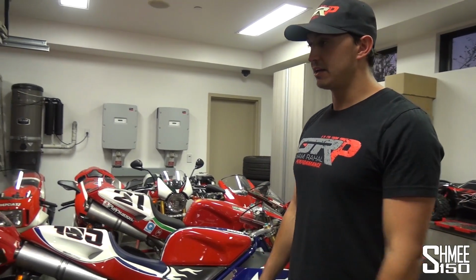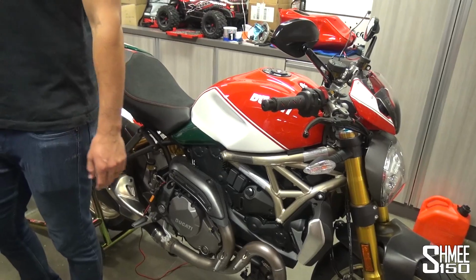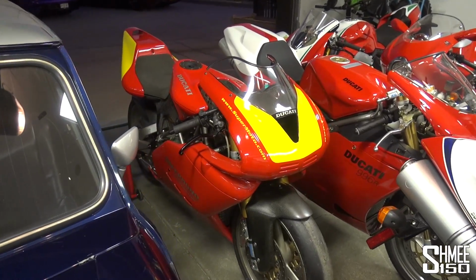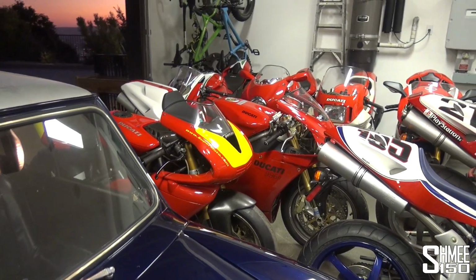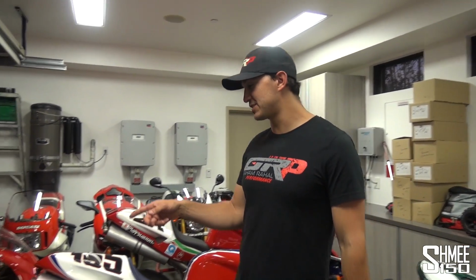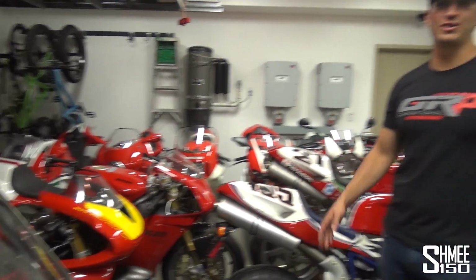My racing number is 15, so the coolest thing I've been able to do is build that relationship with Ducati. I've been able to get pretty much every specialty bike nowadays in number 15. And I happened to get so lucky the other day and come across a Super Mono, which is probably the best collector bike Ducati has ever made. It turns out that one's unridden, and it's number 15. People probably wonder why they're just shoved in here. I put them in the house too, but that one just showed up. That one's never going to go. That's the cornerstone of the collection for sure.